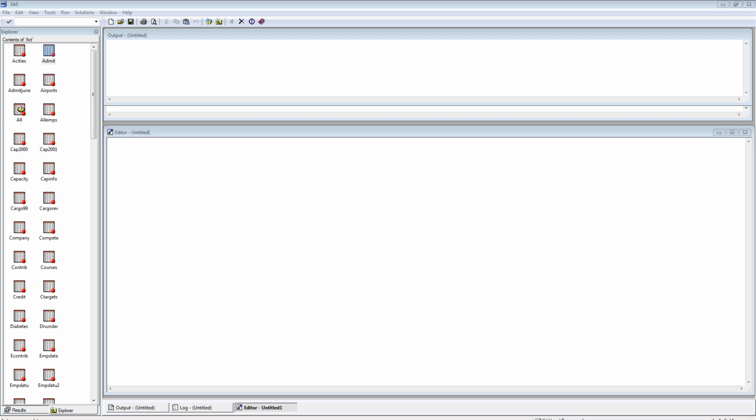So if you want to print the data, you would be using proc print. If you want to do a frequency table on the data, you can use proc freq. You can also use proc tabulate to generate cross tabulation of data. You have proc means, which is part of the SAS statistical programming statement, and so on and so forth. So there are many procedures within SAS, innumerable procedures.